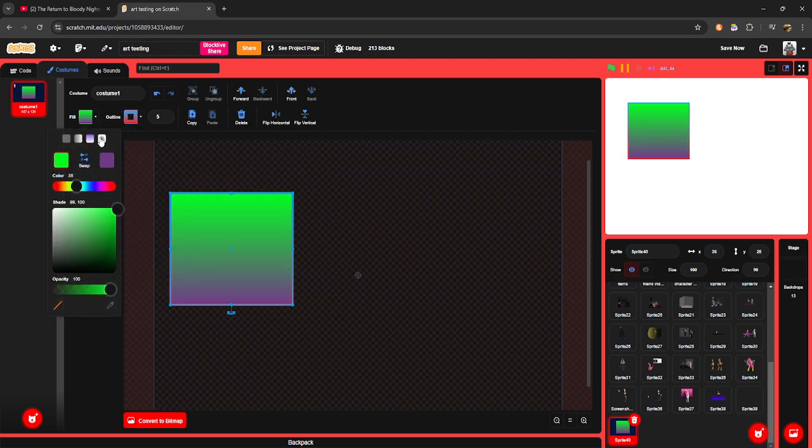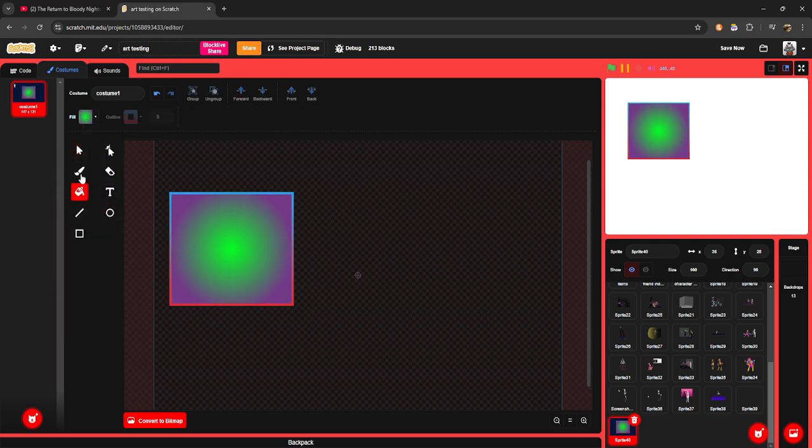Now, a lot of people don't know that when you click this, the one where it's a circle, you click your paint bucket tool. Paint bucket tool does not work on outlines. In that, you can actually change what your circle hue is. A lot of people don't know this for some reason, and it helps a lot. Also, you can do the paint bucket on your border if you want a corner fade for some reason.